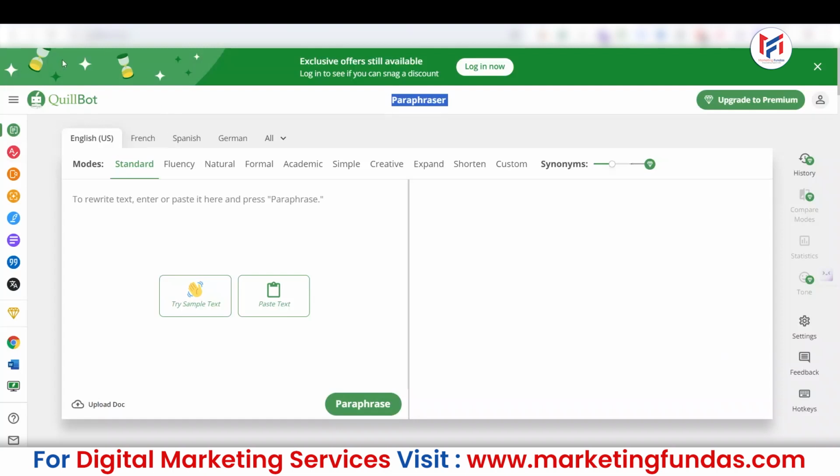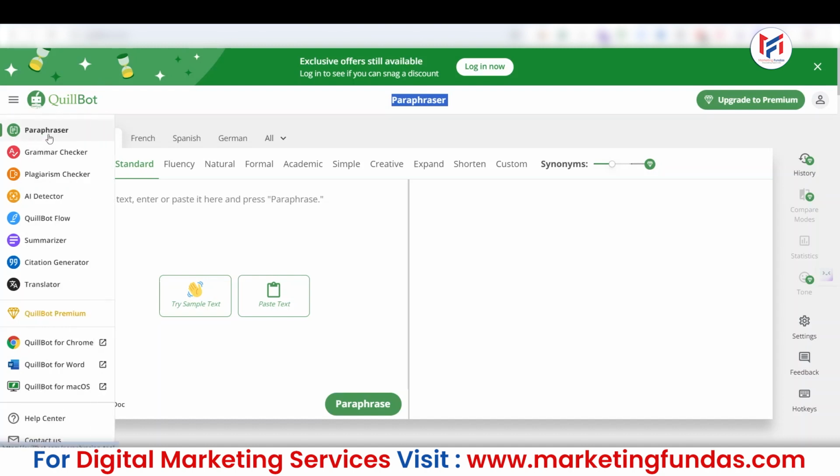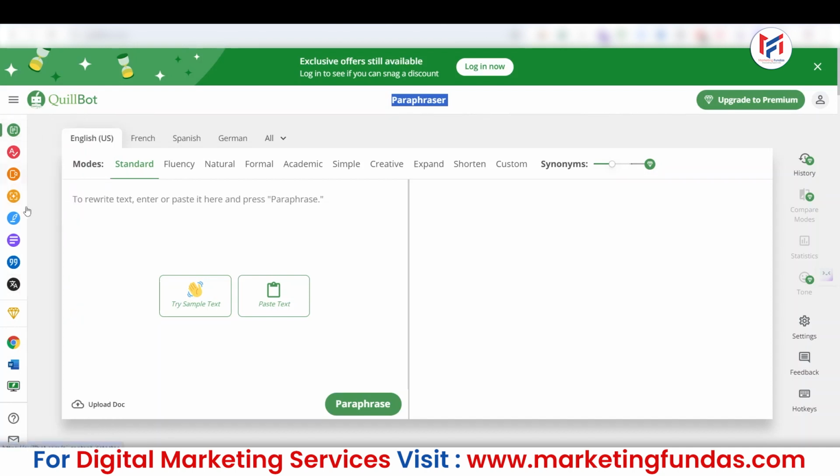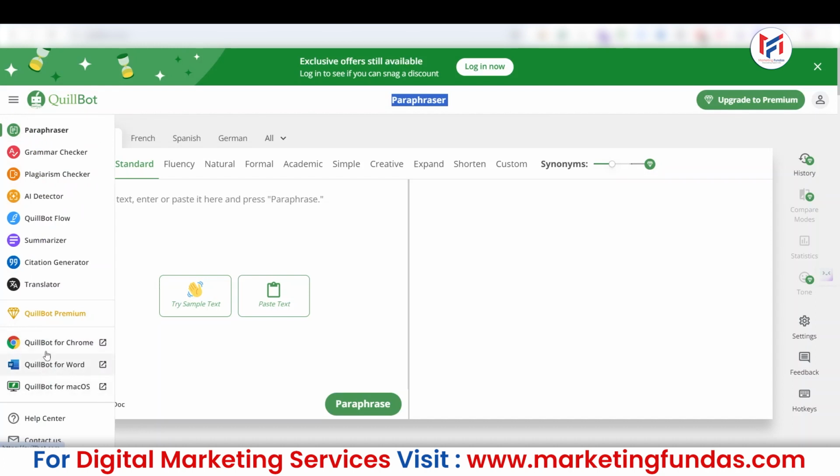Guys, you might have already heard about Quillbot and its AI capabilities. There are tons of features that Quillbot provides, like paraphrasing, grammar checking, plagiarism checking, AI content detector, and tons of other things. So basically, this is a powerhouse tool for a content writer, or maybe if you are into content creation. And in this video, we are going to explain A to Z of Quillbot, from using the paraphrasing tool to using every extension available in Quillbot.